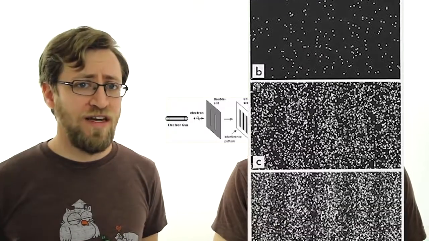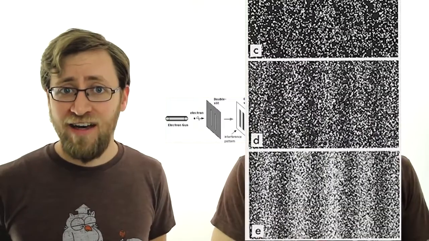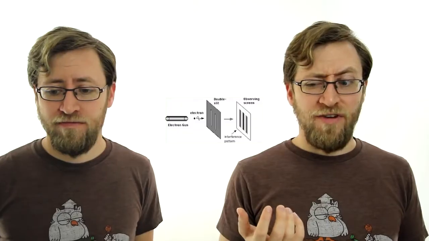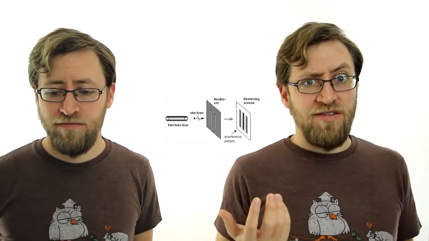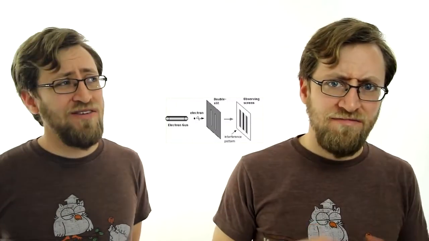The detectors only detect one photon's worth of energy at a time. Well then, how did the electrons make the interference pattern? If they were particles, it would just be two big splotches. I don't know. Some kind of particle wave duality, mumble. You realize you're not mumbling, right? You're just saying the word mumble.